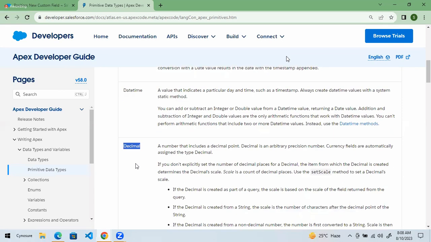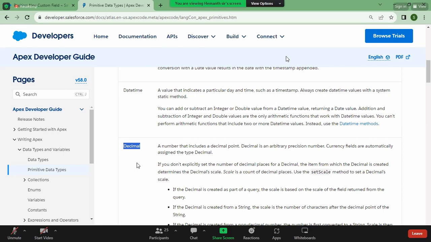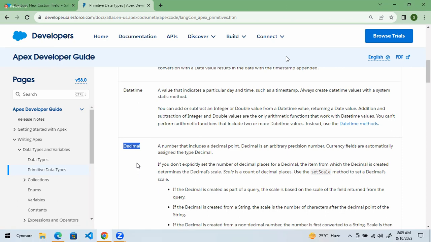What is the purpose of the decimal data type? If I have a number ranging from 2 to the power of minus 32 to 2 to the power of plus 32, within this range but with a decimal point, then I will choose the decimal data type.